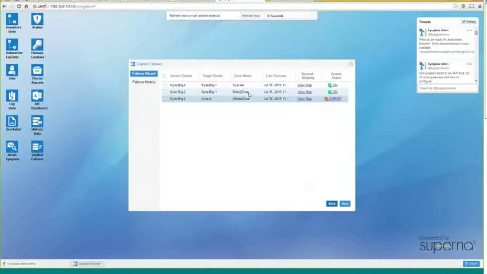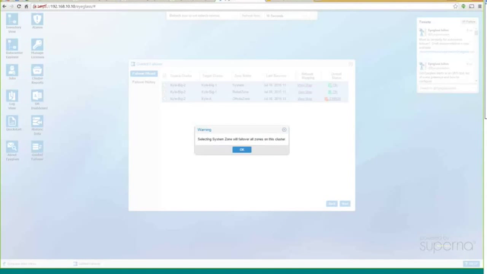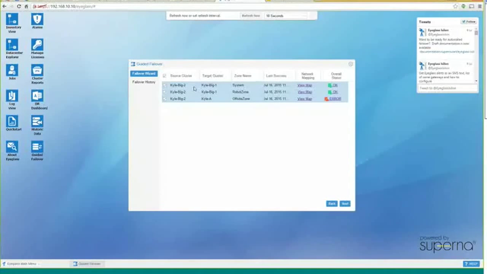This is not, however, the policy we want to fail over. We want to do this one. Selecting system zone will fail over all the zones on this cluster. That's okay, so we want to continue. I didn't realize until right now, this is going to attempt to fail over this offsite zone.